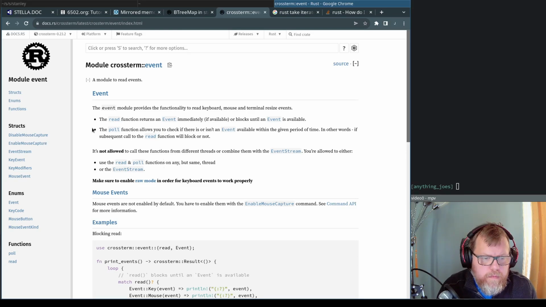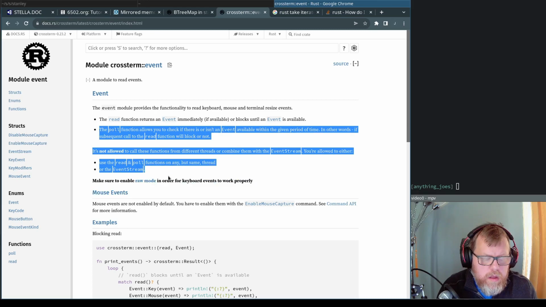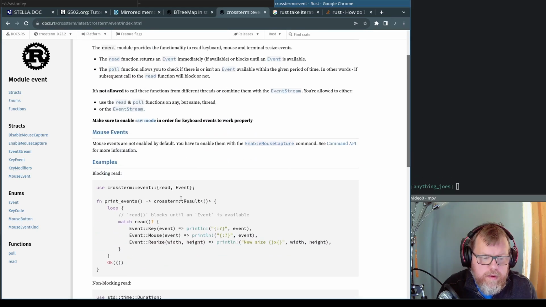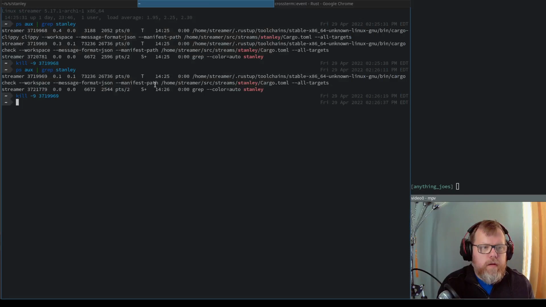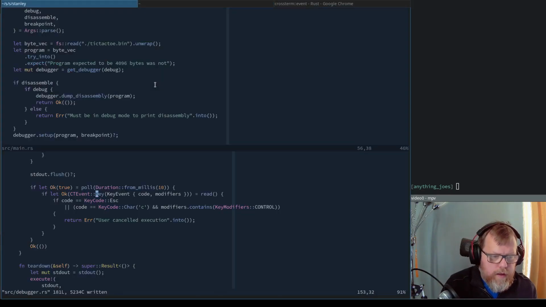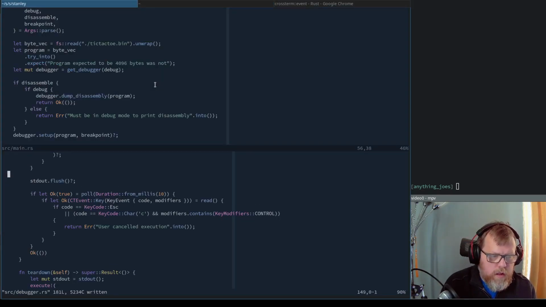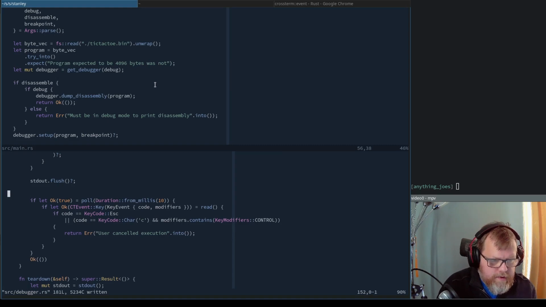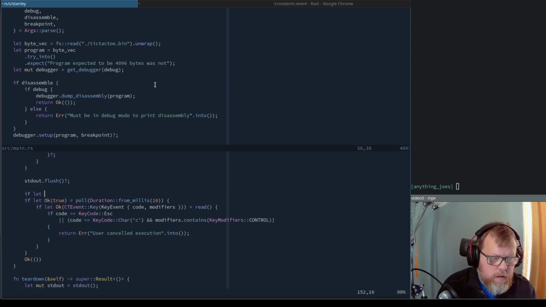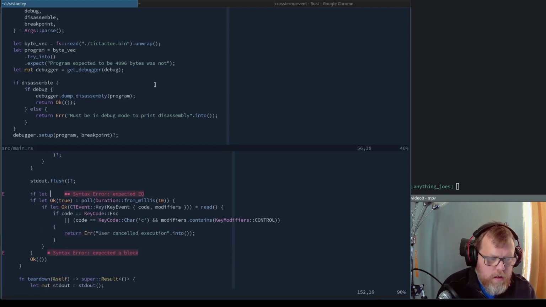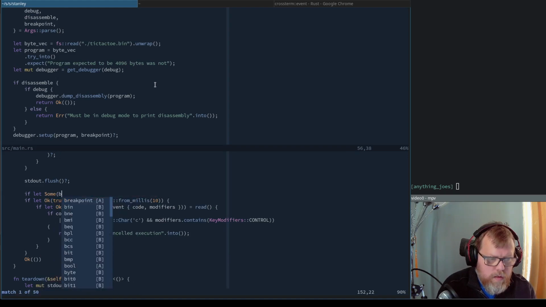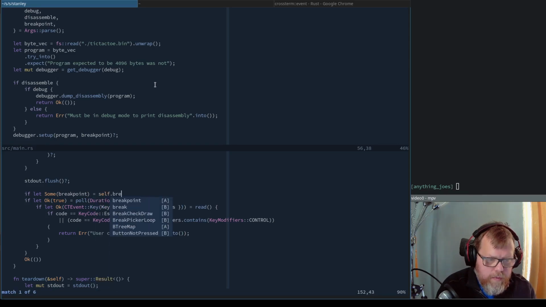So we'll want to read if we have a debug and we're in the, we'll just do this in like the if some point self.breakpoint.